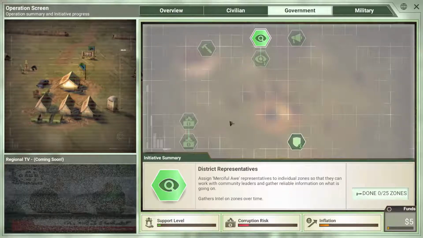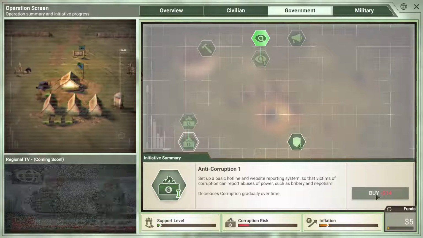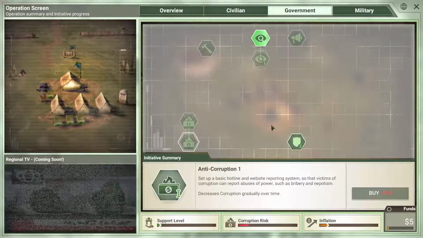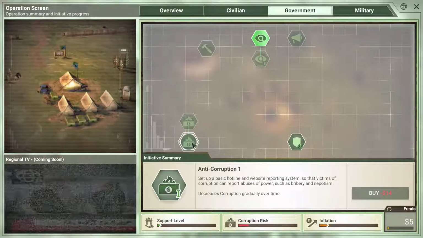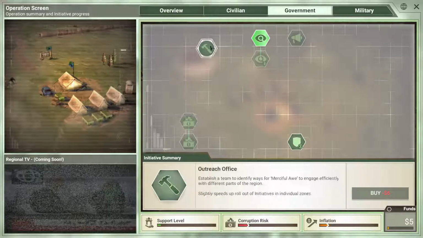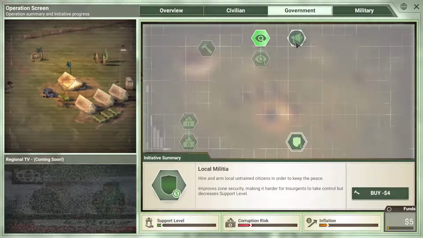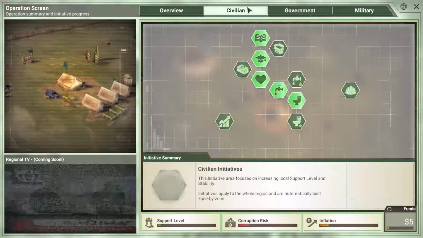And I'm going to gather some info. So now you can see what we've got here. Anti-corruption. That was a lot of money because inflation was high. It would have been cheaper, but yeah, we're going to spend this money quite quickly. But you can now see that we've got different sorts of corruption things. The outreach programs are there. We could still hire a local militia. We're going to hold off on that for right now.